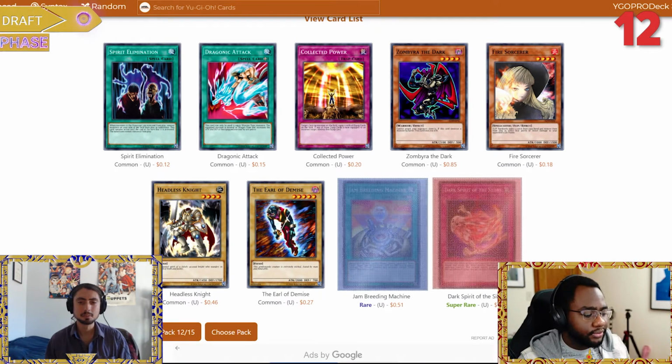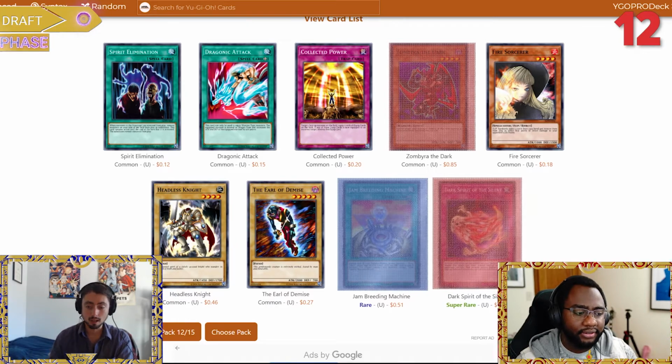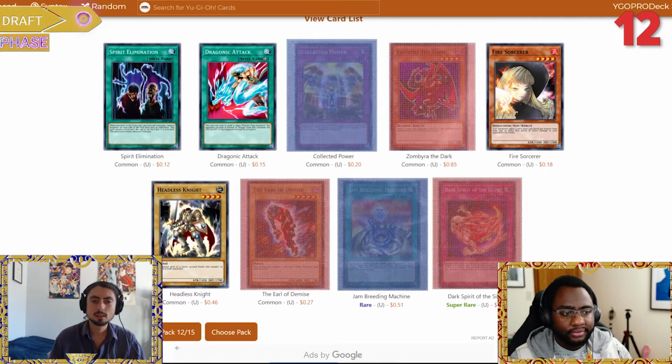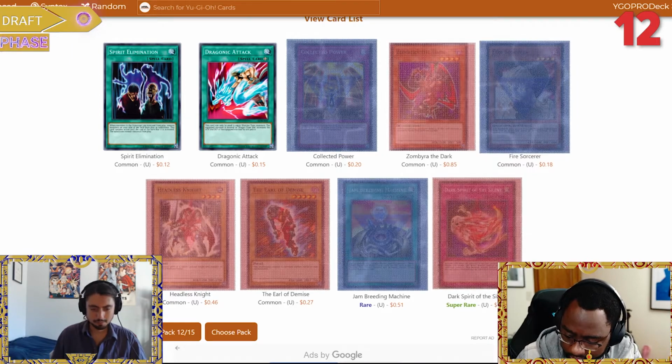Is internally debating collected power versus Taylor Fickle. I am. Zombira. But I'll totally take collected. I will take this Earl of Demise. Am I on 3rd Flame Princess? Yeah, let's go for it. I'll grab the Headless Knight. I'll grab the Draconic Attack.